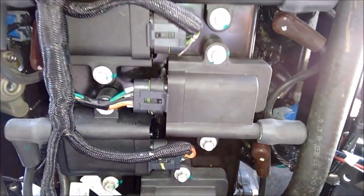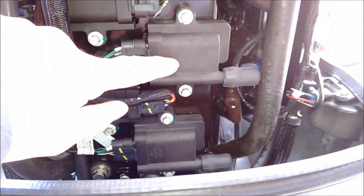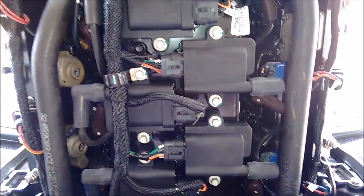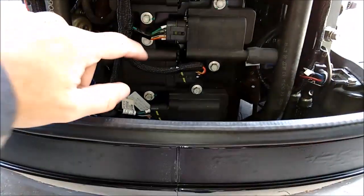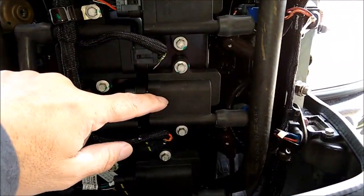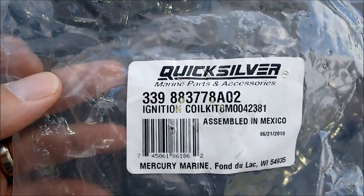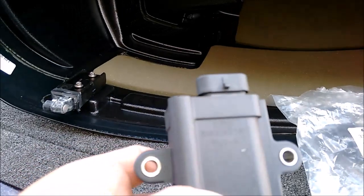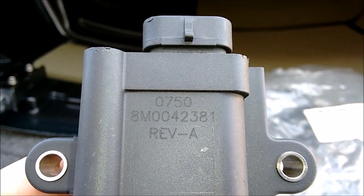After troubleshooting, I learned it was the coil, so I'm going to swap the part out. This is the coil — this is a 200 horsepower Mercury OptiMax, so you're going to have six coils: one, two, three, four, five, and six down here. This is the bad one, and this is the part number that replaces it — there have been a few revisions. Here's the new part right here; that's the coil we're going to swap out.